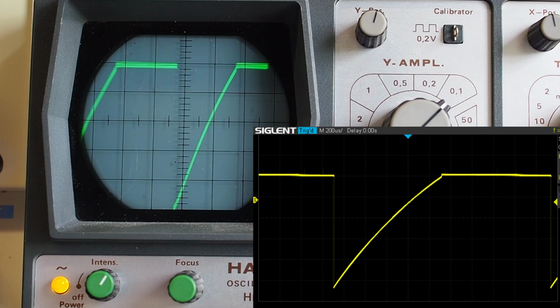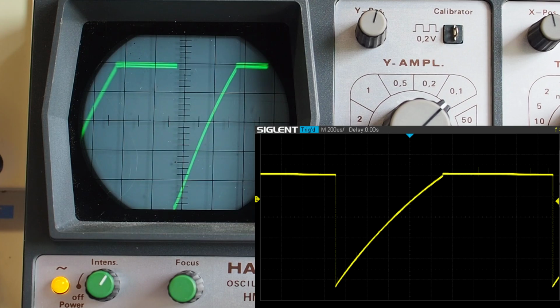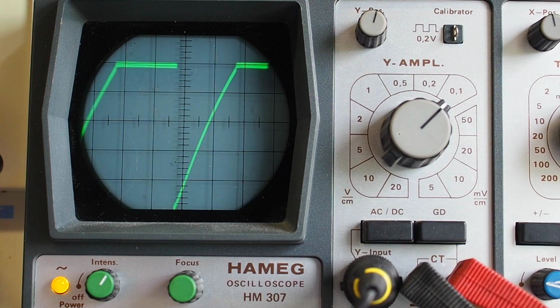But here's what I'm going to call the normal setting that you would use, where the display on the scope is shown as vectors. In other words, the scope interpolates between its data points and draws a line. Now here is the same thing with dots, and you can see the dots, but the scope hasn't actually managed to draw a complete line there. So what you're actually seeing there is the actual data points. Okay, let's now have a look at exactly how we measure rise time, and we'll do that by taking a screen grab and showing how it all works.